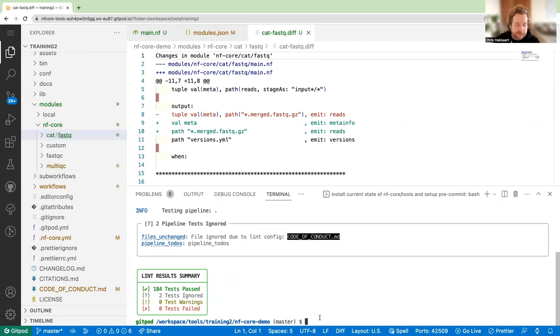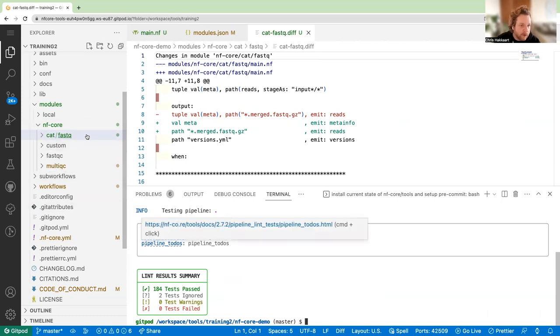But ultimately, it has been tracked. If this module was to be updated on nf-core, say there's a new version, this tool comes through, for example, then this patch will still be applied unless there are differences that affect these lines of code specifically. It would automatically be integrated and used, and it's all being tracked. So again, this really helps with that reusability of pipelines and interoperability, the sharing of a pipeline between yourself and others, because every change you've made has been tracked using this tooling.